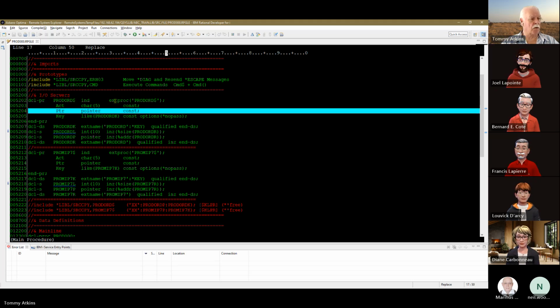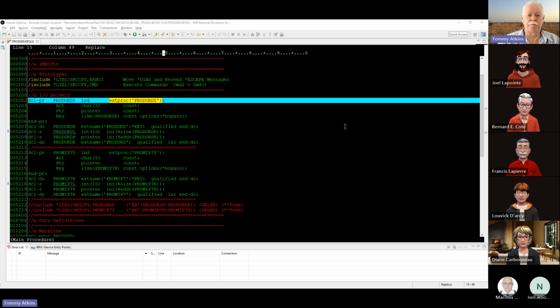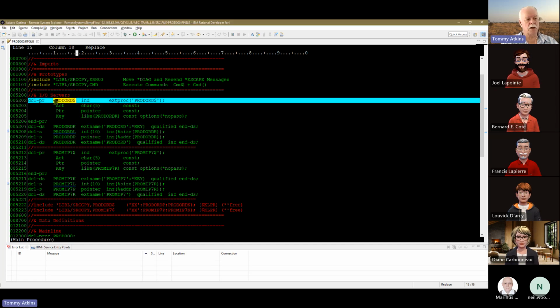Now, because this name and this name are the same, this is optional. However, I have got into the habit over the years of making this a standard, because what I can do if I want to is I can change this name to assist or to document this procedure in this program while still calling the same procedure name itself.